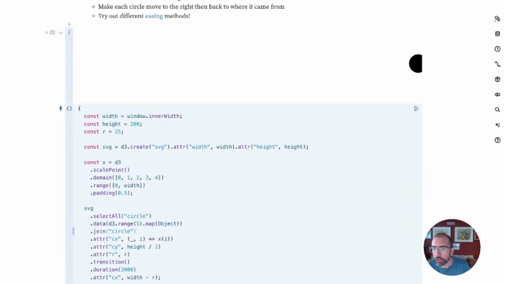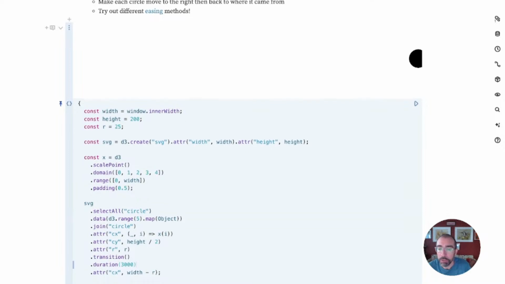Oh, just noticing the question there. Yes. So we're just doing this example now, but the next example will be in a more real life situation of actually changing a data set, like a real visualization. This is just to teach you transitions. Okay, so we moved it slowly by adding in a duration.